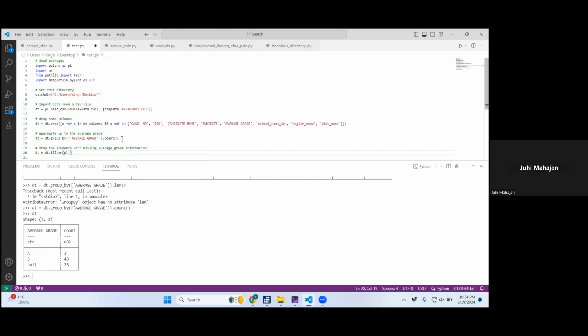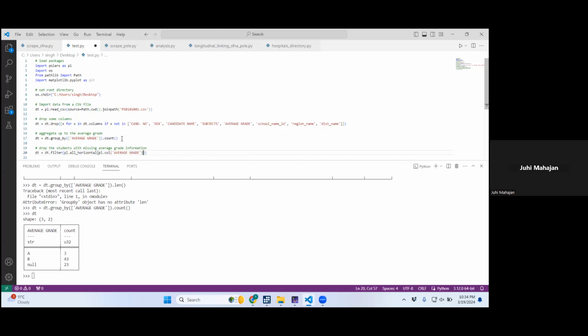So here I'm going to use another function called all horizontal, which allows us to do a row-wise operation. So I use all horizontal, and then I select the column on which I want to make this operation work. That would just be average grade.